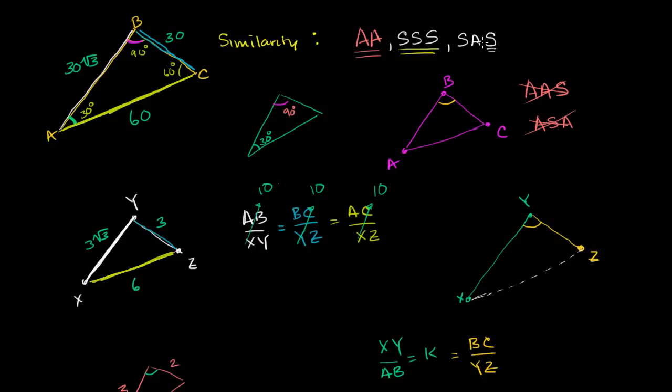So these are going to be our similarity postulates, and I want to remind you, side, side, side, this is different than the side, side, side for congruence. We're talking about the ratio between corresponding sides. We're not saying that they're actually congruent. And here, side, angle, side, it's different than the side, angle, side for congruence. It's kind of related, but we're talking about the ratio between the sides, not the actual measures.